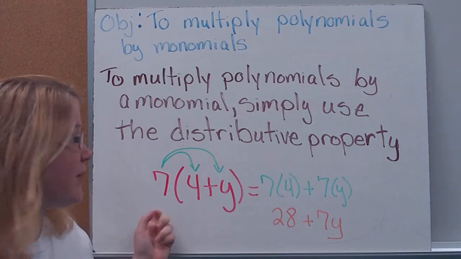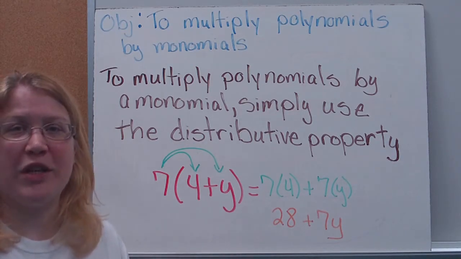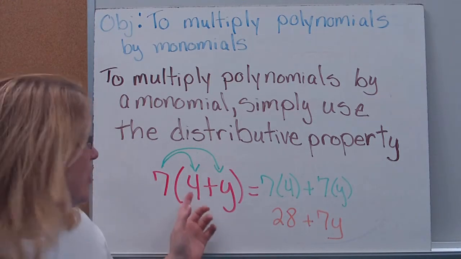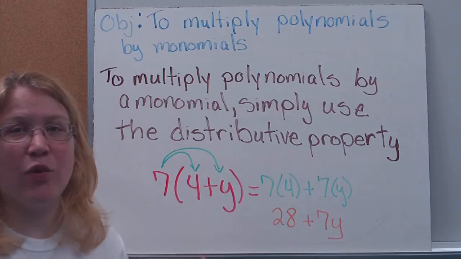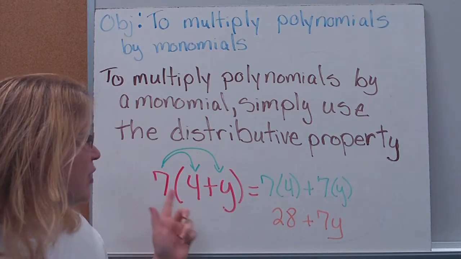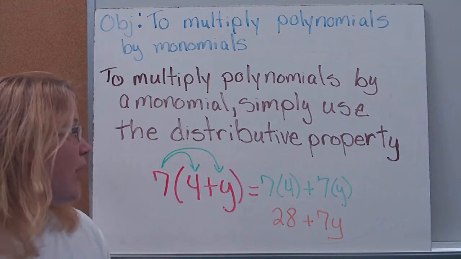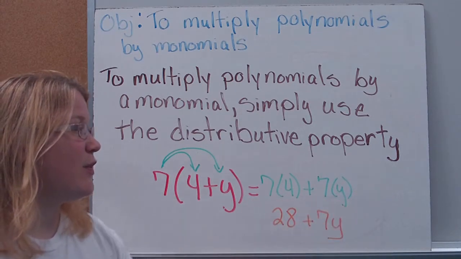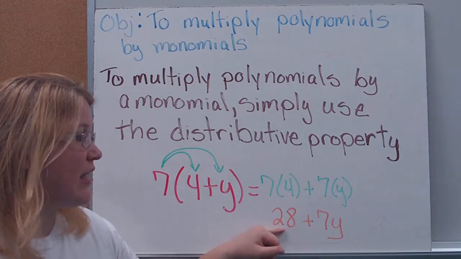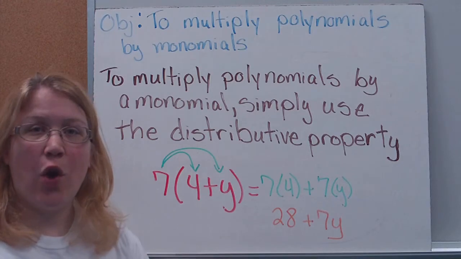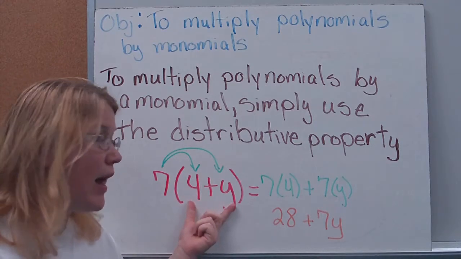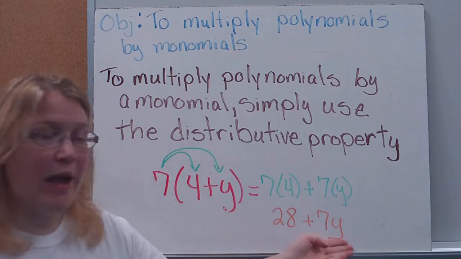And the distributive property is basically a way to subvert order of operations. Order of operations says I should do the parentheses before I multiply. Well, I can't always do that because I can't add these. They're not alike. I don't know what y is equal to. So to get around that, we use the distributive property. I can multiply each part by the number on the outside. So 7 times 4 plus 7 times y would be the same as if I could add these two and then multiply by 7. So when I do that, I get 28 plus 7y. That's all we have to do. This is our answer. We have now multiplied a monomial, 7, by a polynomial, or specifically here, a binomial. Okay? So that's all we're going to do.